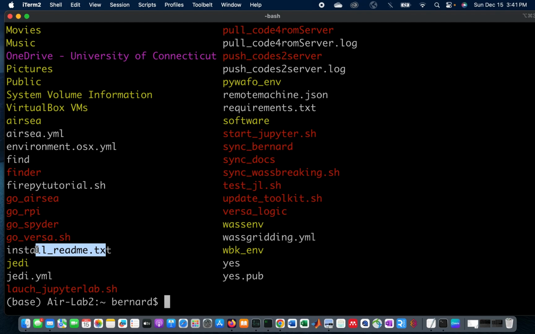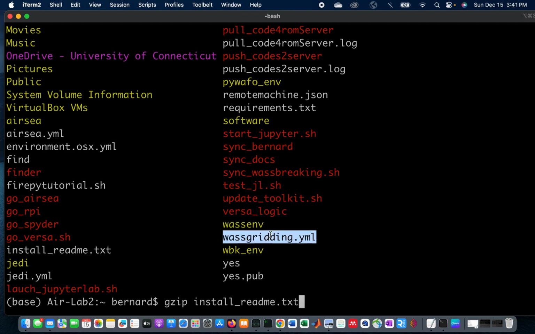You could also compress multiple files, which I will not be demonstrating here, but all you have to do is type in gzip and pass in all the files that you want to compress, as many as you want, and hit enter and that will compress.